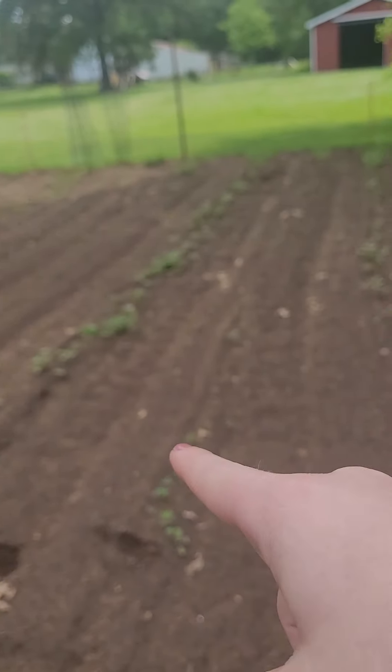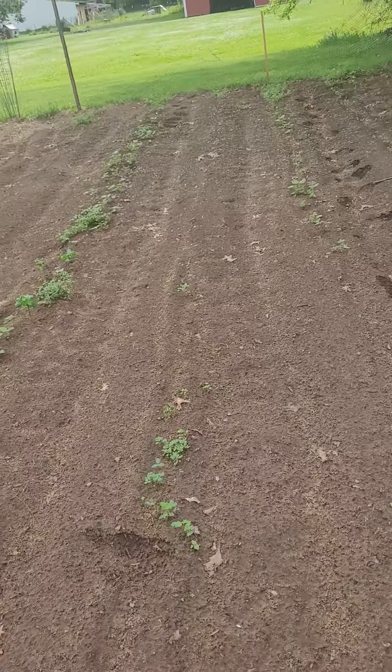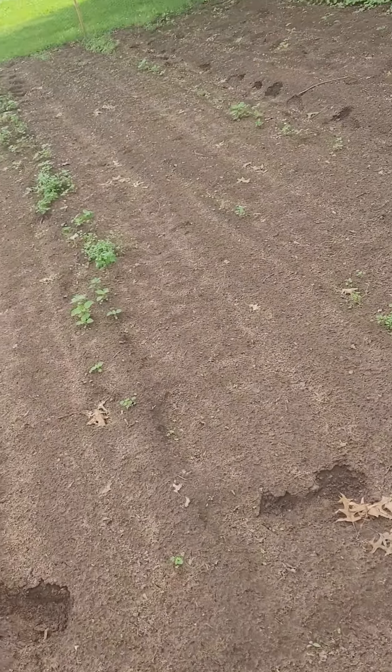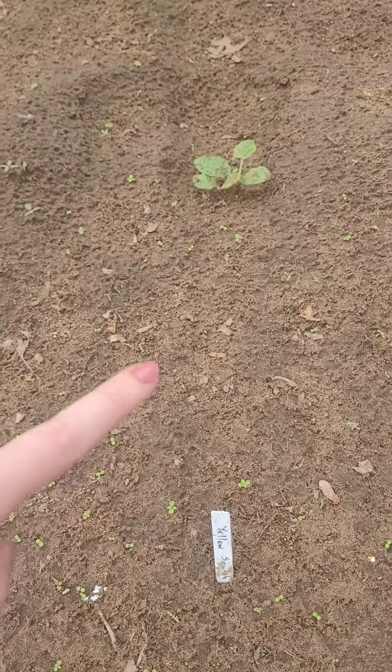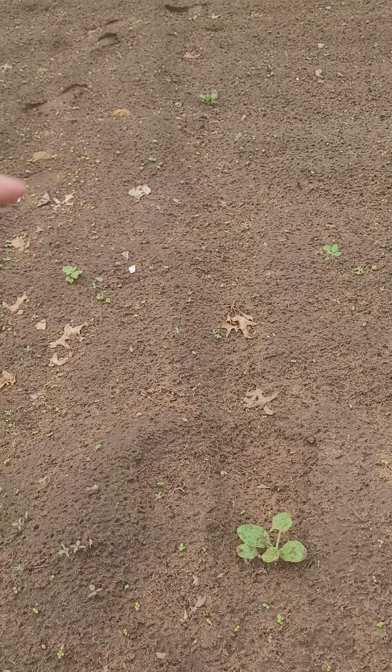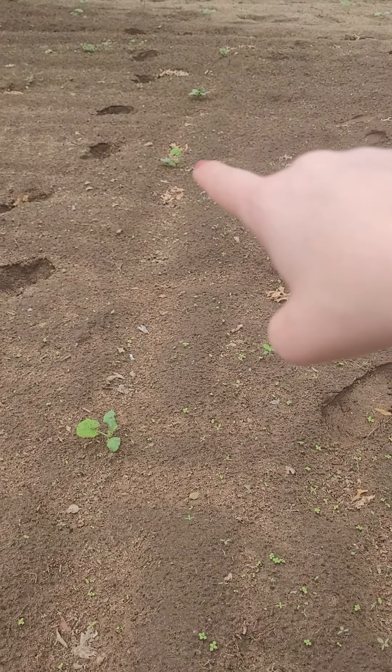This section that's all green is unplanted because that's going to be potatoes and garlic, but I'm waiting for my potatoes to cure and dry out. One more section: here is yellow squash and over here is zucchini - just one row of those. I didn't plant too many because nobody seems to really like zucchini but me, so I didn't want a whole ton, but I do expect we'll have some things I'll be able to share with other people.